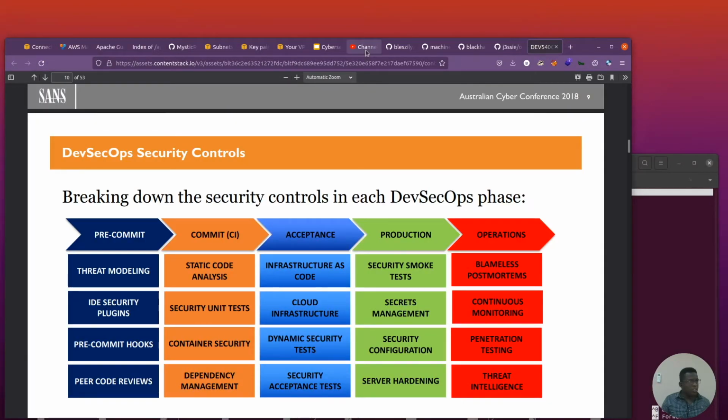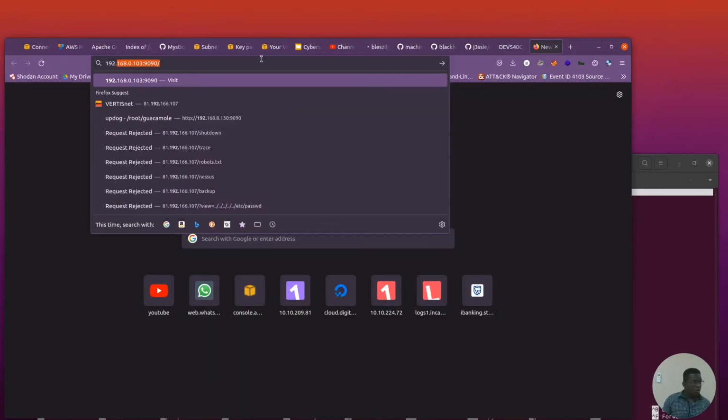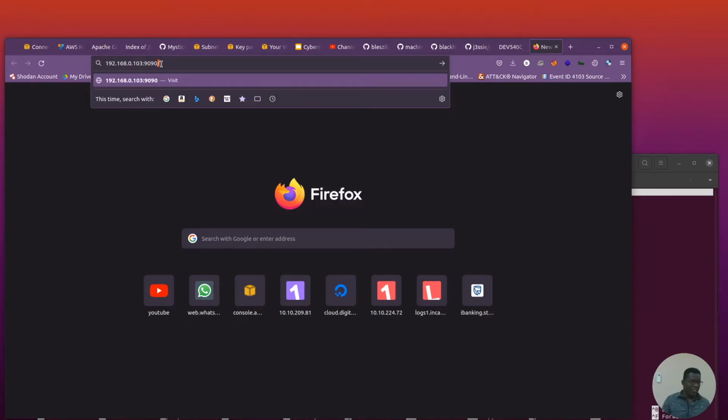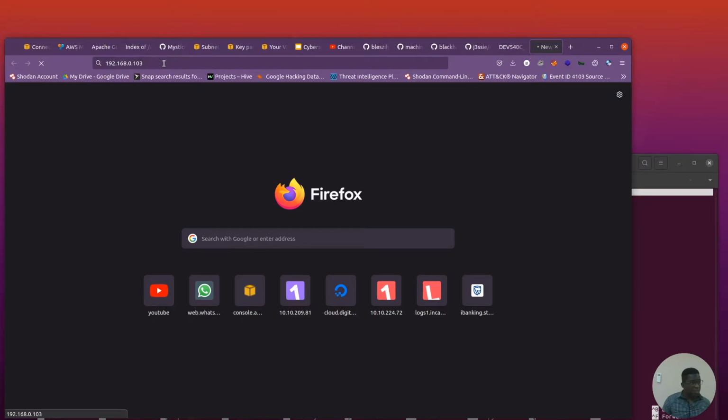It should be on my, give me a second. I'm going to go to my IP, 192.168.103, I think. Is that it? Let me see. No, that's not a server. Sorry, I'm going to shut that thing down quickly. So I've got it on my Ubuntu box. I'm just not sure which particular port it's listening on.